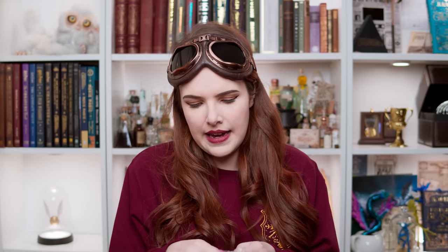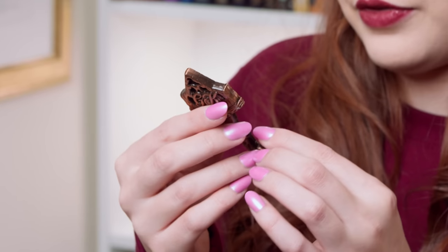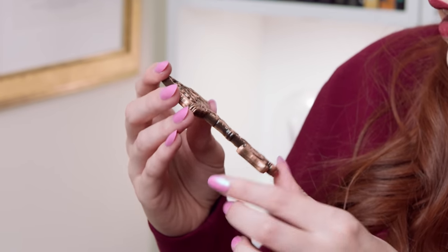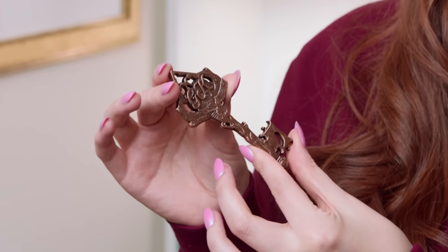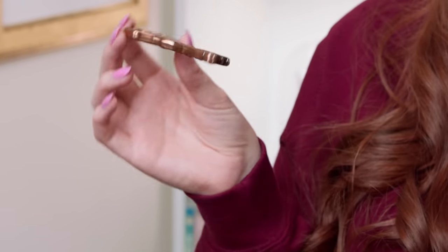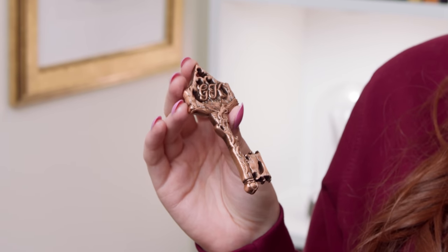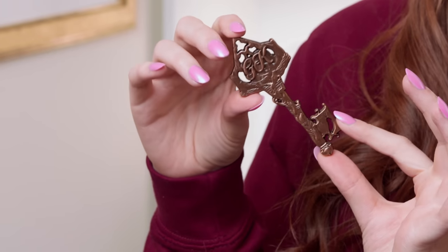On top we've got the spoiler sheet — nobody look! We've got another key. The theme is Hagrid, isn't it — like Care of Magical Creatures. This is a key that says GK on it, which I'm assuming is Groundkeeper's, and we've got a little Hagrid's hut at the top. We've got some feathers and a hippogriff — so we've got Buckbeak on there. It's a chunky little key. As it was Hagrid's, it maybe should have been a little bit bigger because he's going to lose this! But no, it's really nice — it definitely feels like an actual metal key. A lot nicer than one of our previous ones from this box.